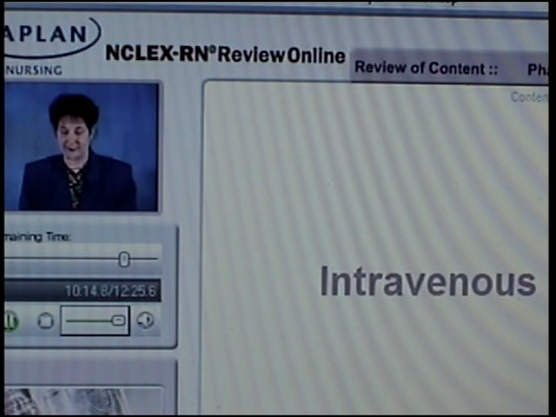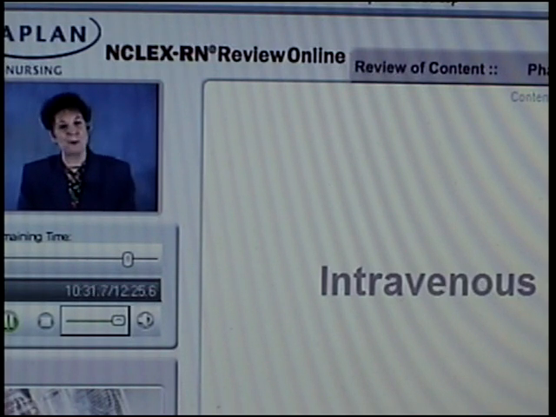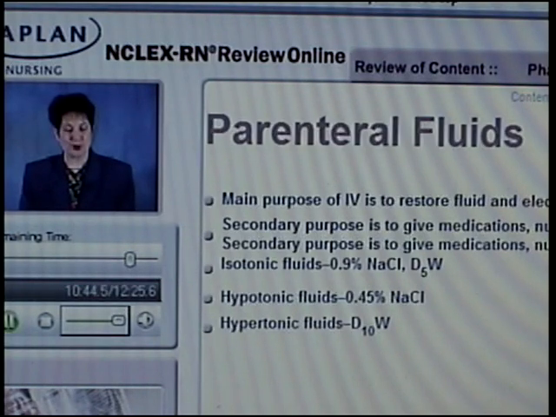Now, again, a couple more definitions before we start talking about the fluids themselves. Remember, intake is everything that goes into the patient: oral fluids, IV fluids, gavage feeding, any type of retained irrigations. Output, on the other hand, is everything that goes out of the patient: insensible loss with perspiration, urine, diarrhea, vomiting, sweat, any type of drainage. Okay, we've got our terms down.